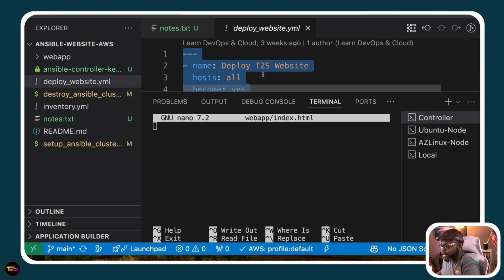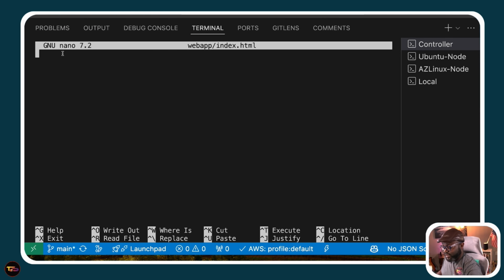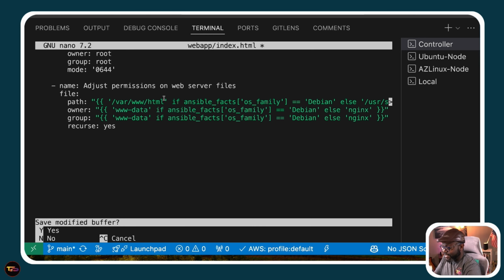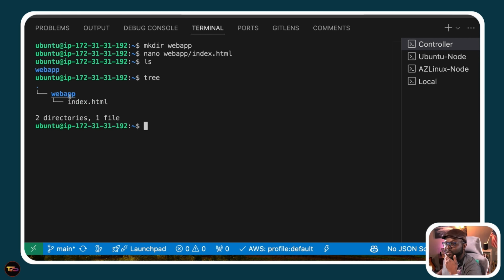What I do, I just copy it. This is the same content I just showed you. I'll copy that, come back here, and paste it. So it's paste, Control X, Y, and that's done. Now if we list, we have our web app directory and our index here.